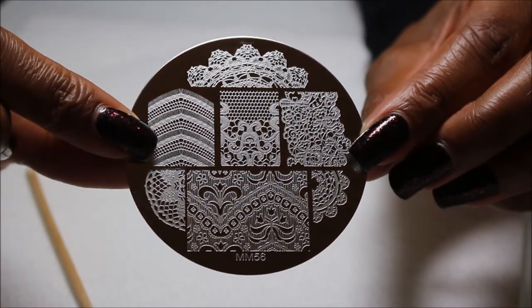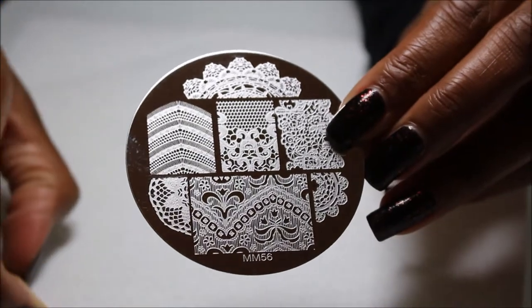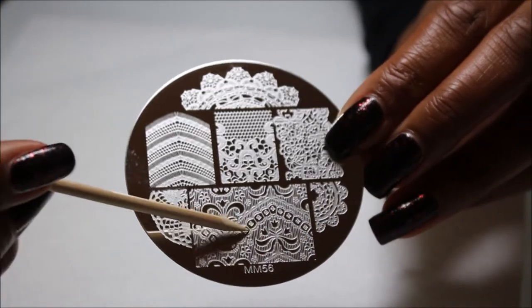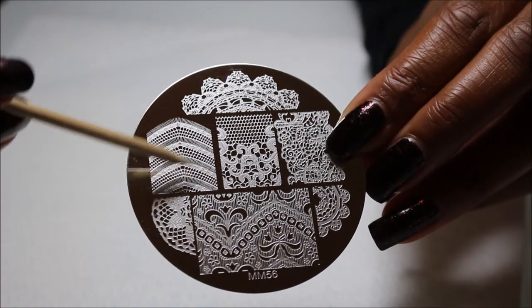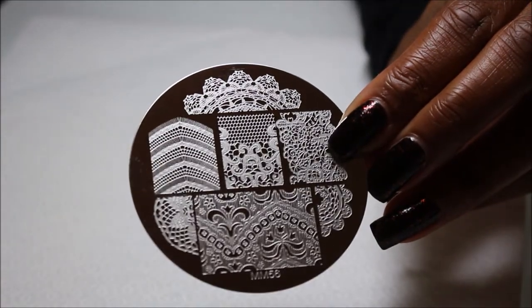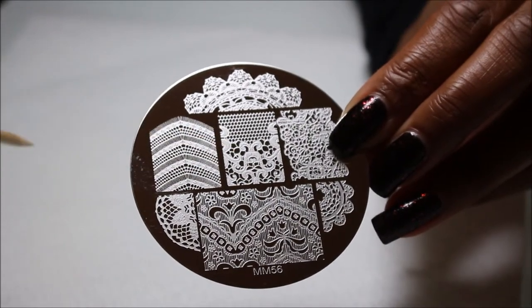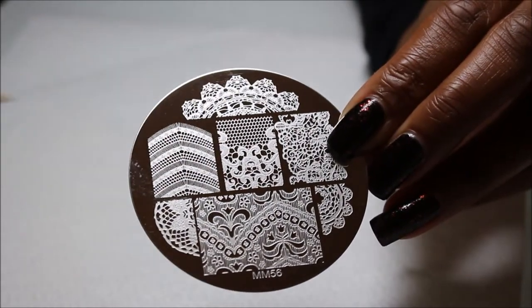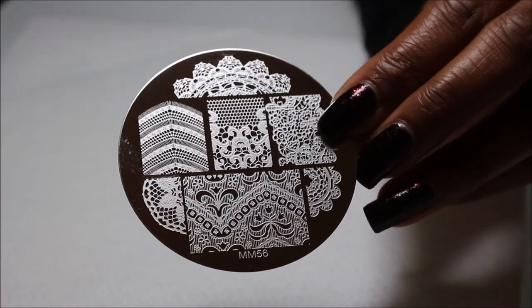It's got some gorgeous images on it. I particularly like this one because it's quite a large image. I love this image. I don't have anything else like this one on any of my other plates. I also really like this image here, and also this one here. It's a really pretty plate, so I shall start stamping using this one.